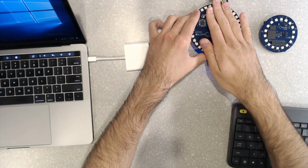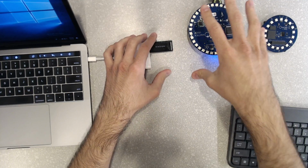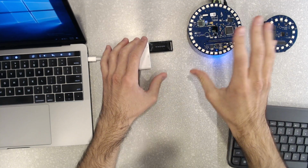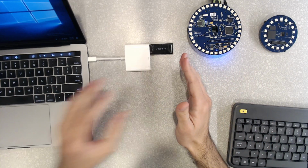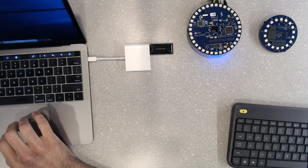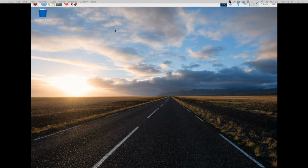So now with that on, we are going to go into the Raspbian Stretch desktop view to show you what to do from there to make sure you connect to Wi-Fi and to enable SSHing. So let me set that up right here. Okay, so this is what you would see once you load up the Raspberry Pi on the desktop. So it's pretty simple, straightforward.